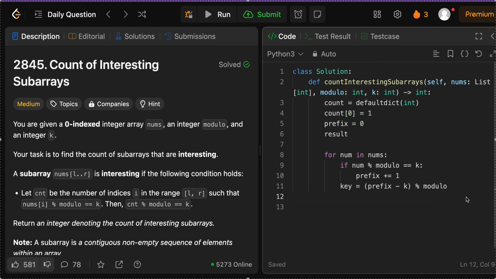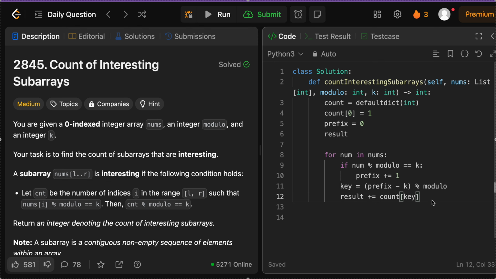And now let's actually add to our result, so result plus equals the corresponding value of count at that key. Now that I've unindented that, we're going to add count at the key value right here, because we have to actually add the frequency of that target key in our count dictionary to our result, or whatever the key value is at that iteration. It could be a default value of 0. It could be something else.